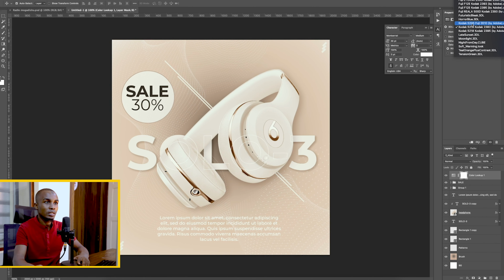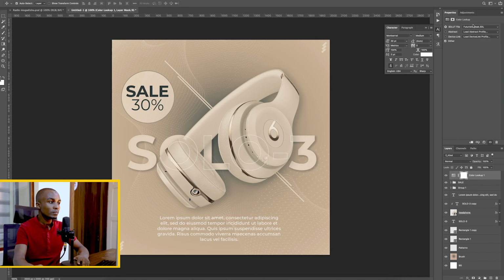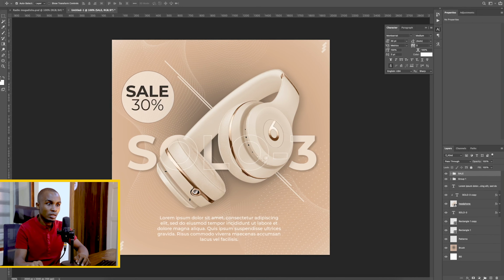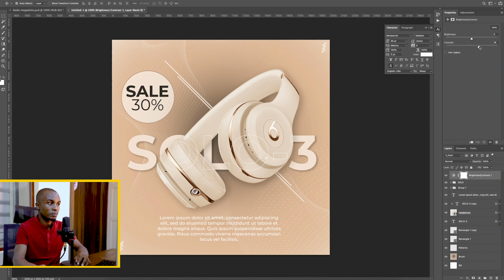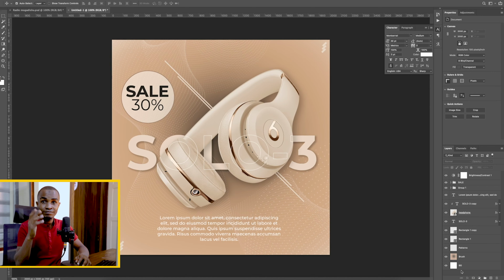I think we are just okay with that. Yeah, even this pink one looks nice, but we want to leave it in its original color. Maybe I should just add an adjustment, maybe on contrast, to increase the contrast and reduce the brightness. So maybe brightness somewhere here. This looks nice, isn't it?